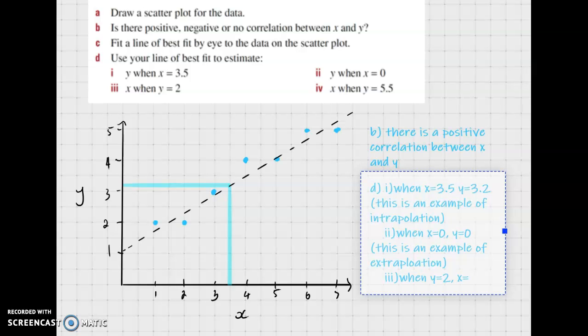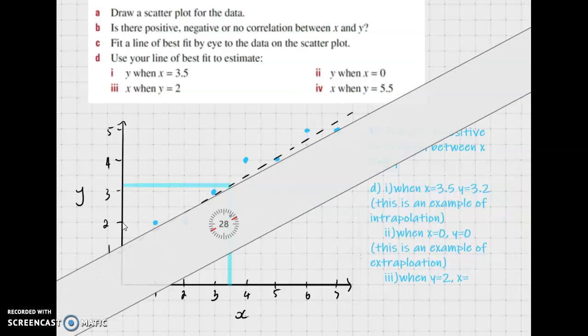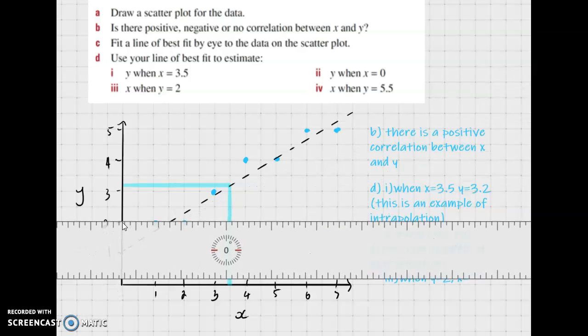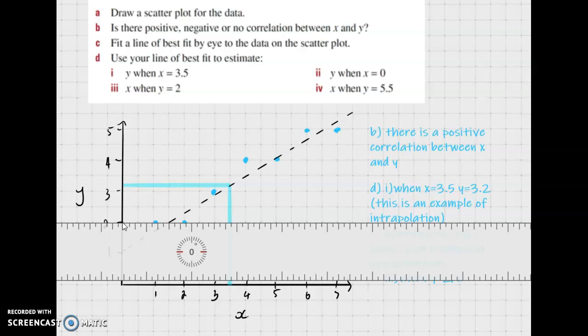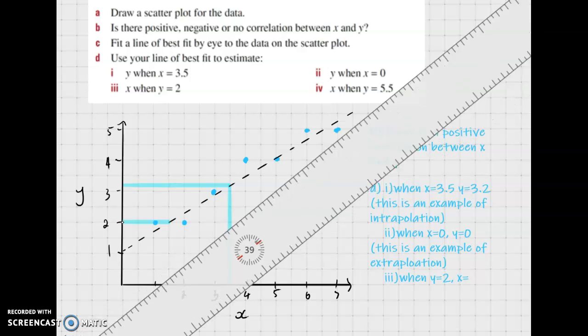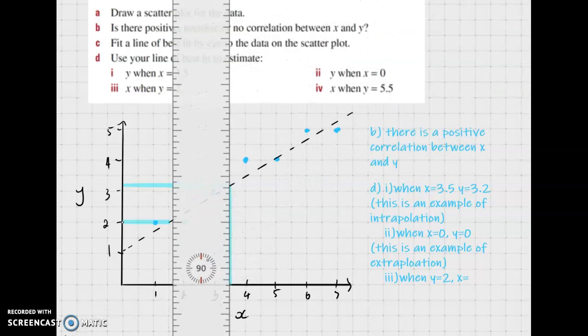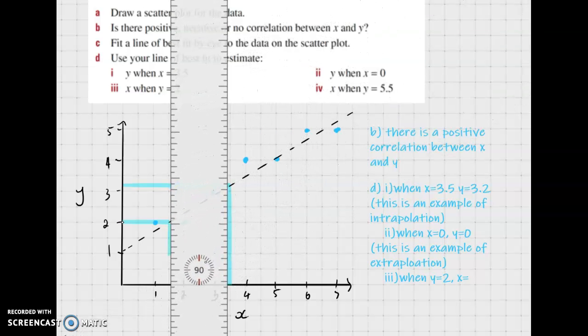Okay, just to show it can work the other way, this time we have to assume that y is equal to 2, and we have to find what x would be according to the line of best fit. So, excuse the bell, don't log off just yet. We get a ruler, we get our highlighter again, or whatever color you're using, and we bring it to 2. There we go. Draw a line till it touches the line of best fit. Flip the ruler so it's upright, and draw the line down, and we end up at about 1.5.